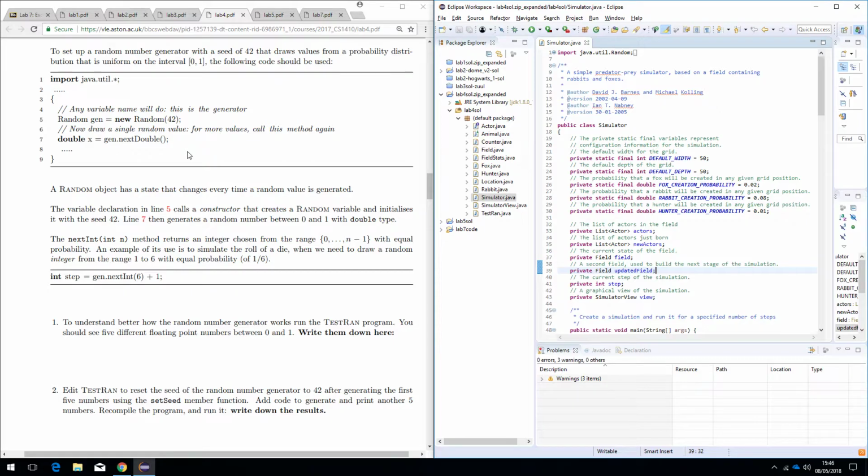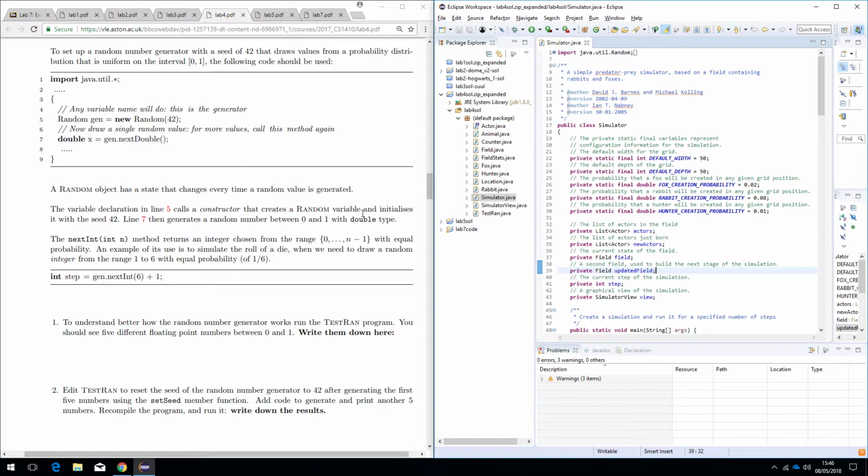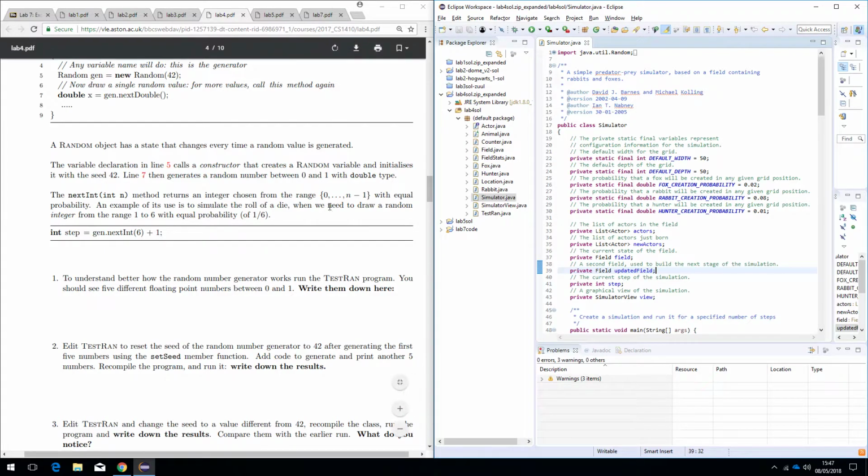Yeah, okay. The nextInt(n) method returns an int chosen from the range 0 to n minus 1 with equal probability. Well, actually, he makes a good point here, because as was shown previously in the ArrayList, when you put a random number in, the length of an ArrayList is basically the length of the first item, including, because an ArrayList, a HashMap, whatever, starts from 0. It's 0 up to n minus 1 values, because it counts 0 as the first starting value. So that's why you use that, because it has to return something less than n.